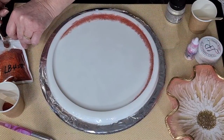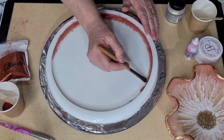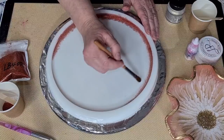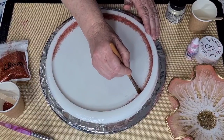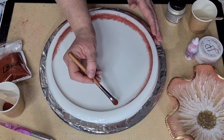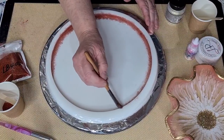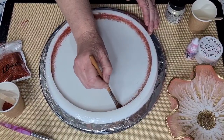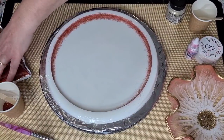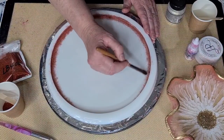I'm just loading my little brush and brushing it on the side of the silicone mold - this is my 24 centimeter round silicone mold - and just kind of pulling that into the center just a little bit. I've got it on my turntable because it's so easy to use. I don't know why I didn't think of this earlier. I'm just pulling that out a little bit - if you get too much out onto your mold you can just use your masking tape to pick that up.